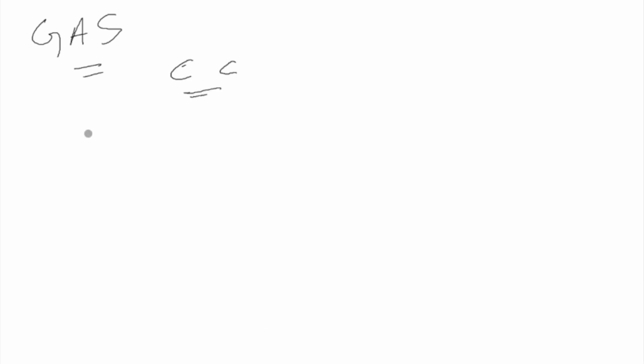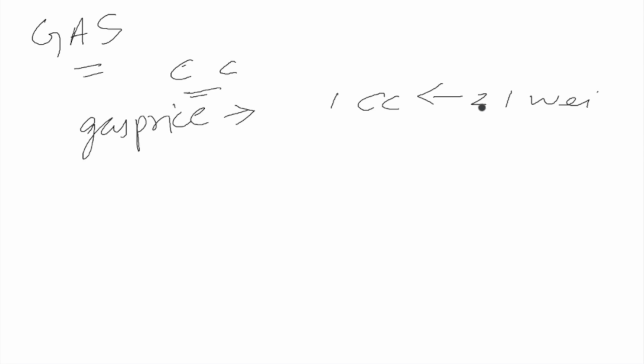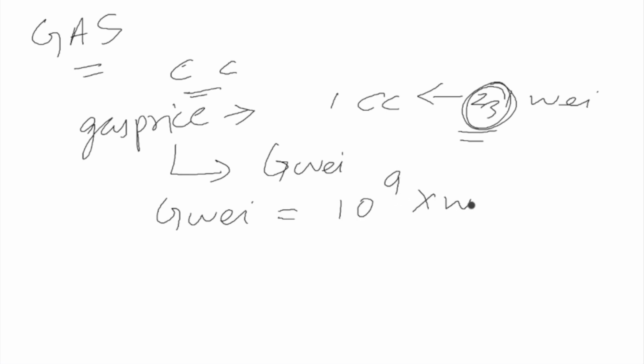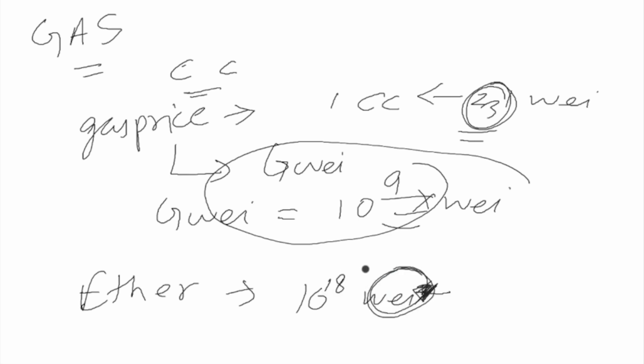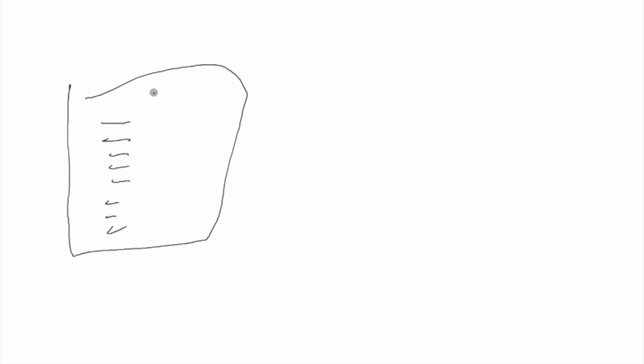So the next point is gas. Gas is a unit to calculate the computational cycle. Now there is a gas price, which is the amount of gas per unit computational cycle. So when a computation cycle is complete, I have to pay one wei or two wei or three wei. This is what gas price is. Gas price can be represented in Gwei, and Gwei is equal to 10 to the power 9 wei. This is some pretty mathematics which you can learn. Basically in an Ether there are 10 to the power 18 wei. So wei is the lowest unit of Ether in the Ethereum network. I mentioned that in a smart contract, when there is some functionality already written, to execute each line of code we have to pay gas fee in wei.